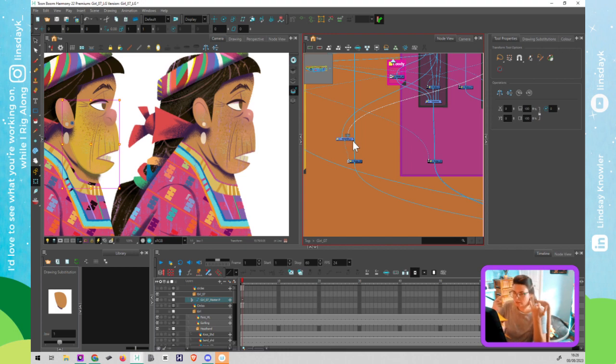I'm using the whole color art layer and not the auto patch in this case, because I don't want the auto patch to get involved. It'll interfere with the sizing, and I don't have lines, so.